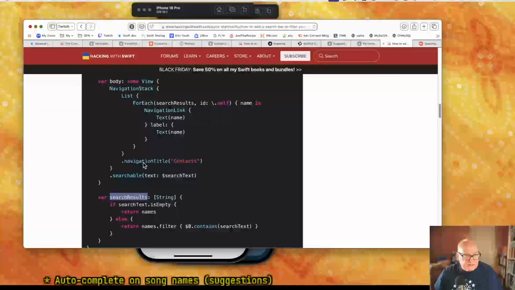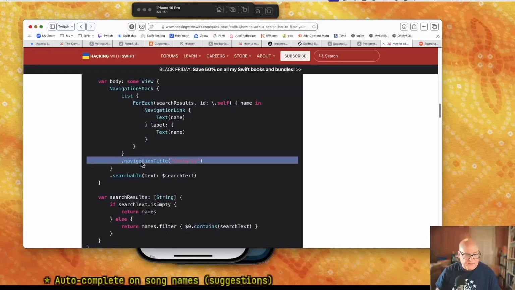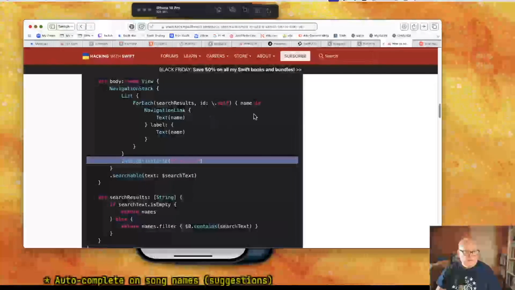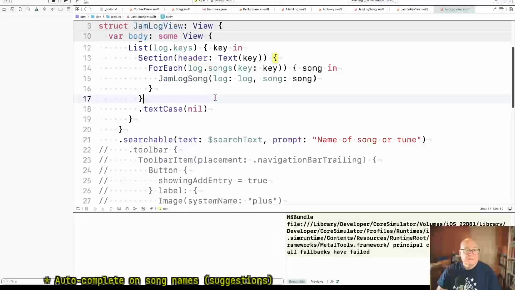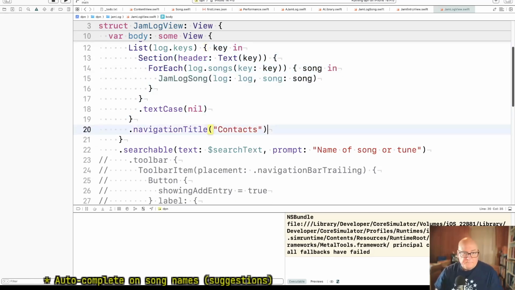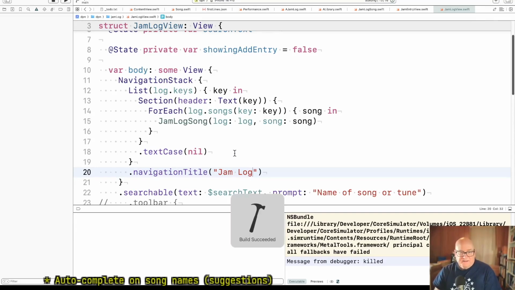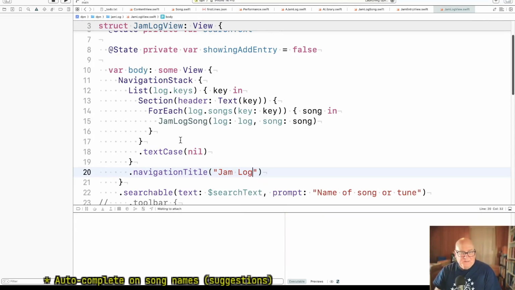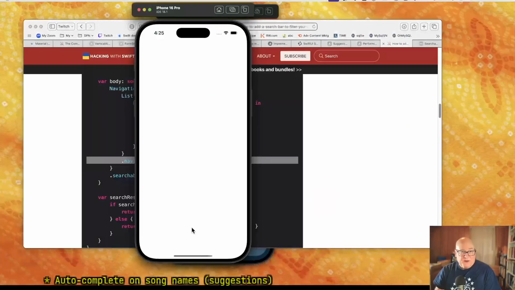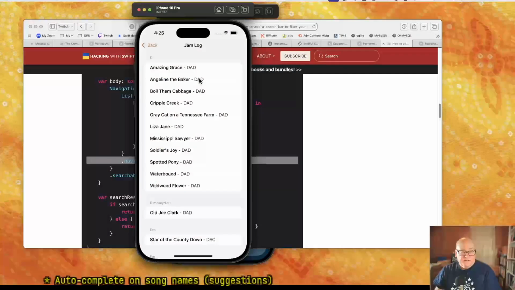I do see they've got navigation title, but I don't know that that matters. And that goes trailing on the list. I don't know if that gives it somewhere to put the title bar, is my theory. But we will need to filter. Right now we just do log.songs of key. Ugh.